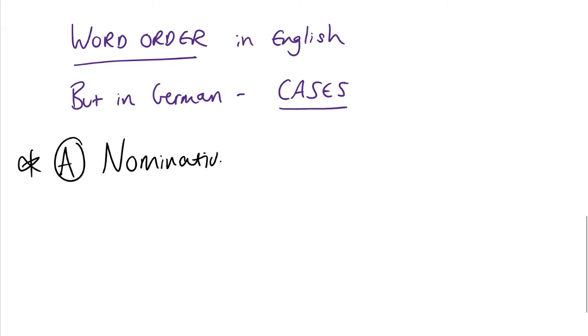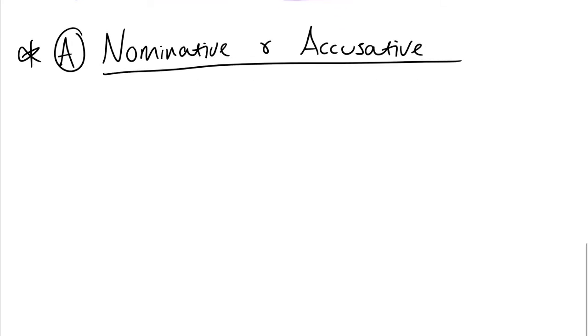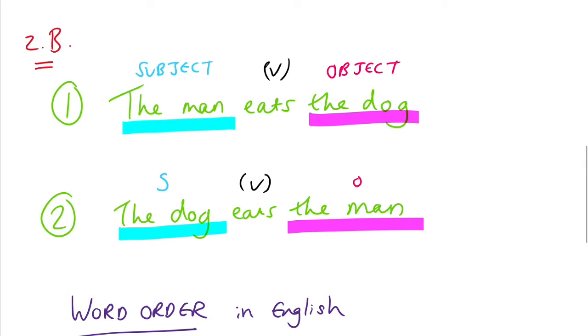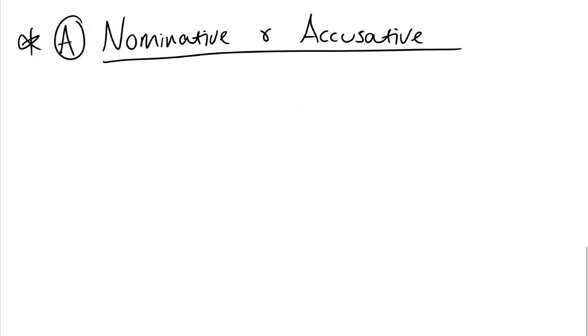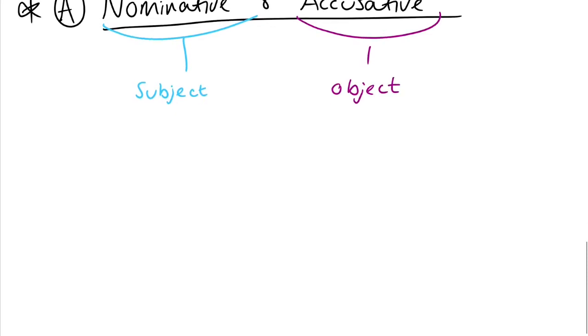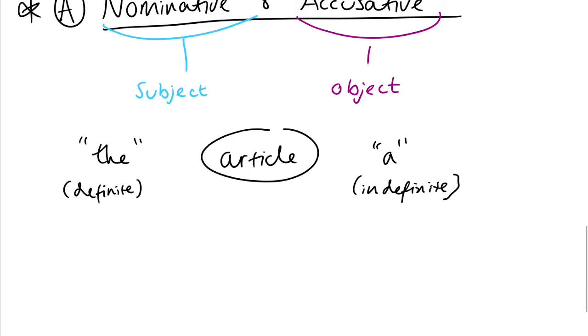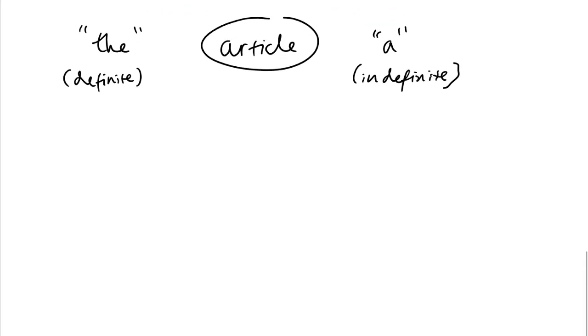So in today's video, I'm going to be focusing on the nominative case and the accusative case. So have a look back at this sentence. The subject in German uses the nominative case. And the object in German uses the accusative case. And we know which case is doing what by changing something called the article. And that is the word that means the or a. The word the is the definite article, by the way, and a is the indefinite article.